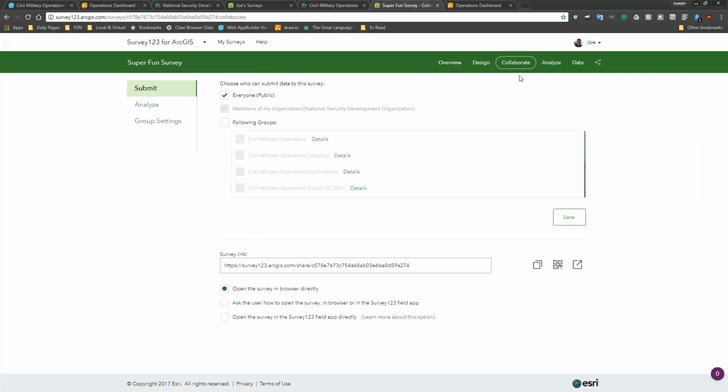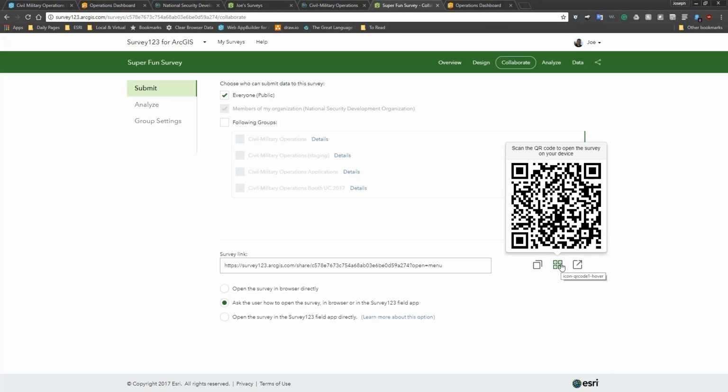So once I've developed my survey, oh, Ben turned his camera off. Once we develop our survey, then we can choose how we want to share it, right? So we've got the option to ask the user if they want to open it in the browser or in an app, go straight to the app, go to the browser, and you see there the URL is actually changing. I should probably click slower for those of you with slower refresh rates. And we still have that QR code if you need another second to scan it.